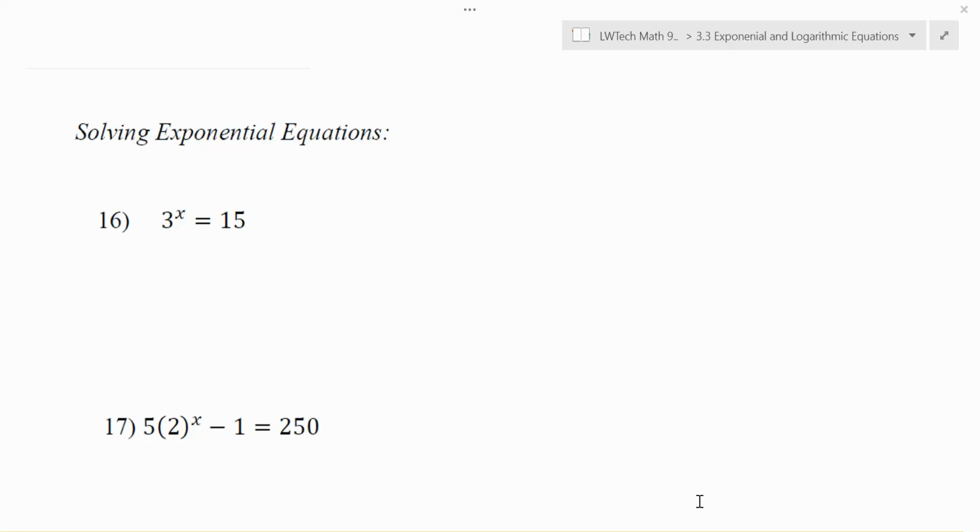So why did we learn about logarithmic form? Well, the answer is so that we can actually solve exponential equations. So again, let's take a look here. In this particular problem, notice that the x is located in the exponent, so I cannot get the x by itself until it's down on the main level.